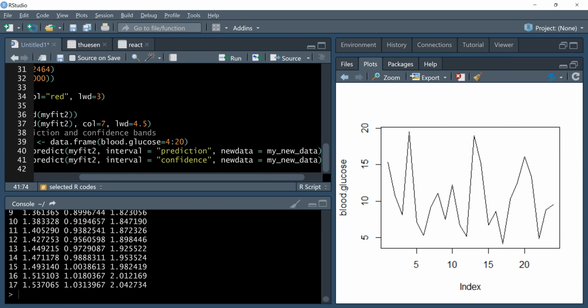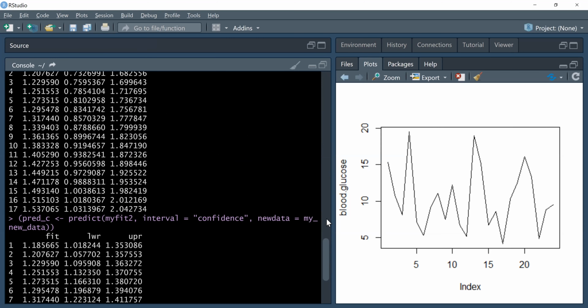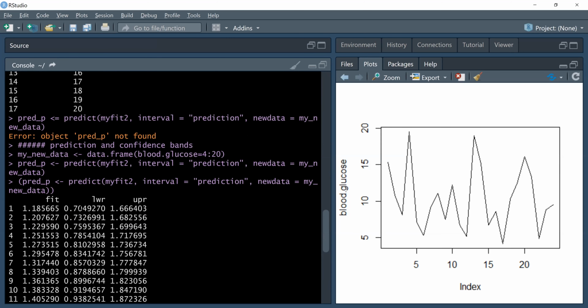Okay. So the output will be similar to what we saw in the previous code. The confidence band will be given by this. So these are the fitted values. We expect these values to be the same as the ones that I got here. These ones, they are the same. But these confidence limits are different.